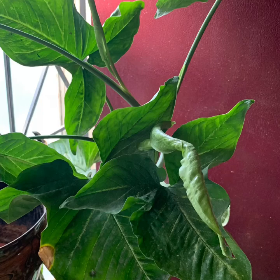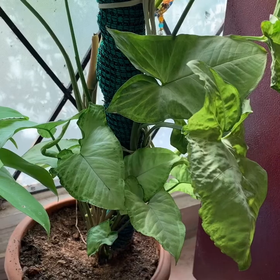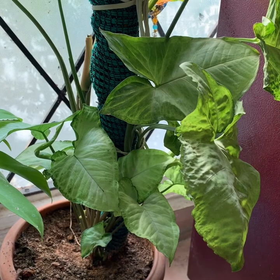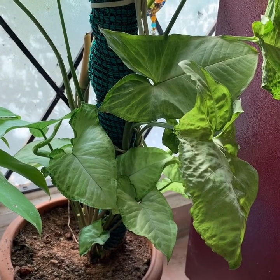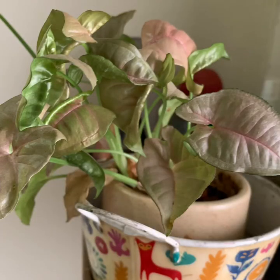Friends, this is syngonium plant. It is also called arrowhead plant. It comes in different shades and colors. Very easy to propagate and very low maintenance plant, and it grows into a very lush green plant. It is a shade loving plant and can also be grown in hanging baskets. This is another variety of syngonium, pink syngonium miniature variety.